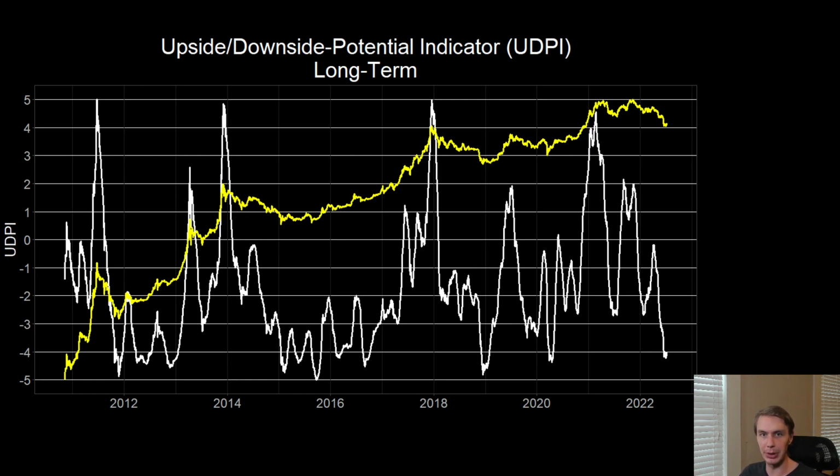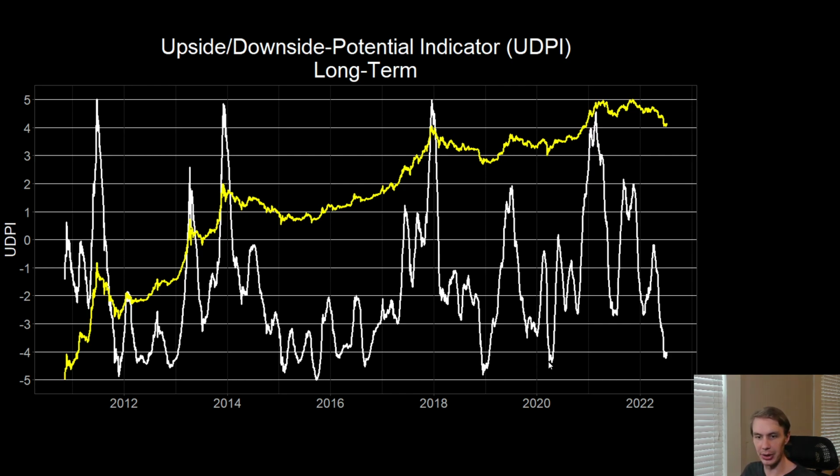So this is the long-term UDPI, moves that play out over months. And it looks quite similar to the previous version, right? The only thing that's a little bit different is that it's kind of equalized the bear market bottoms a little bit better than the previous model did. That one had these bottoms being closer to -4, and then this 2018 being the absolute bottom down here. Here it's reorganized things a little bit, where now they're all very close to -5, all of them in the bear market bottoms.